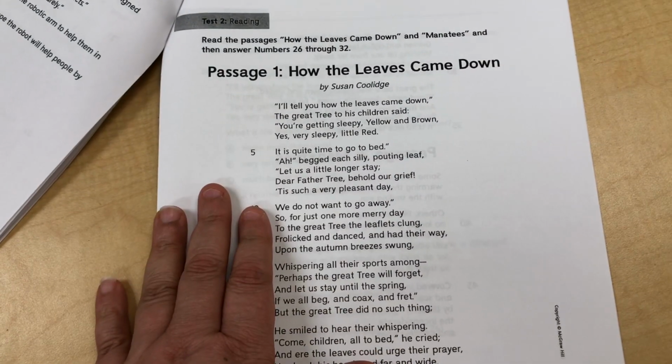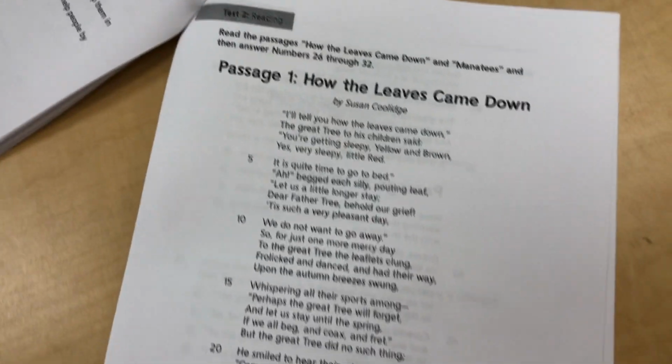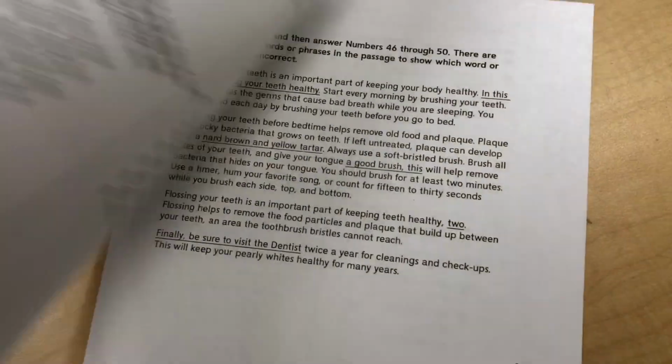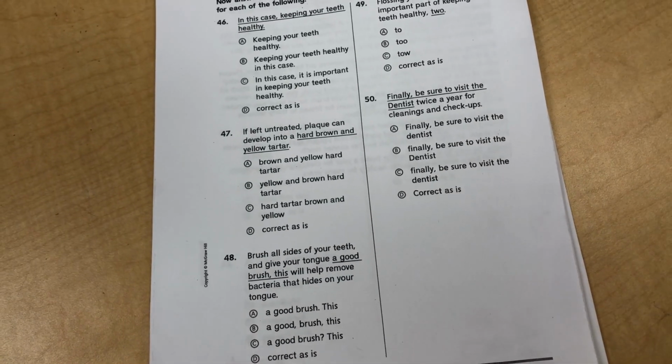So on Monday, they will continue here and finish from question 26 all the way to question 50, which is right here at the end, has some editing tasks for them to complete, and they will be done with this practice test. The students are timed for 80 minutes so that they can have a practice of how they would actually take the FSA reading test in May. They will have 2 sessions on 2 separate days for 80 minutes each.